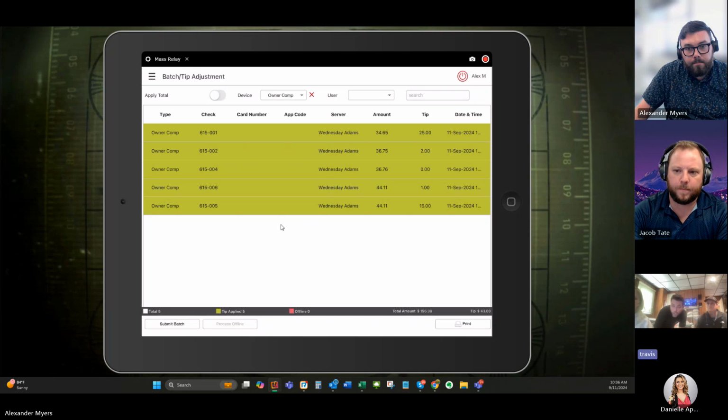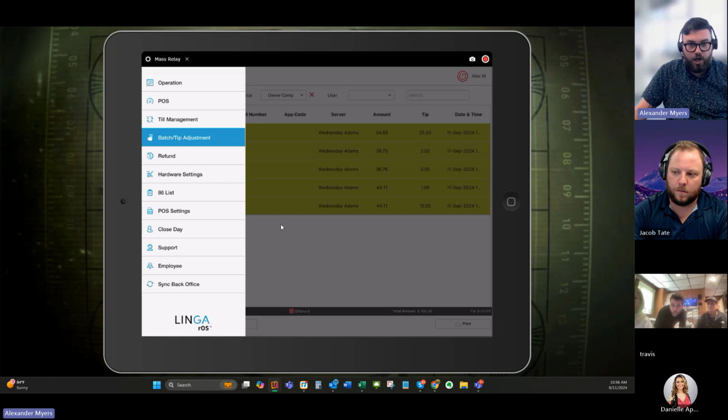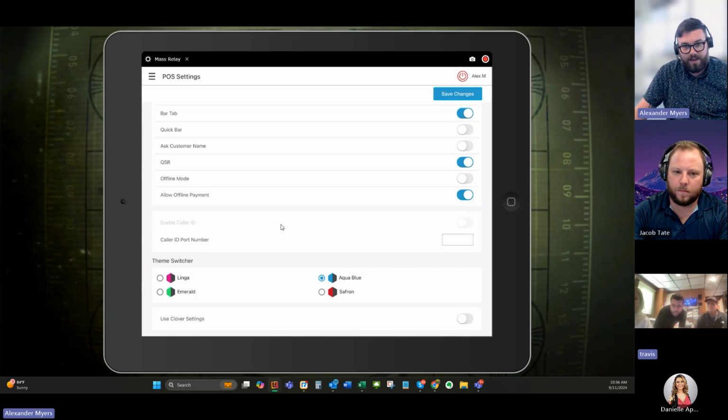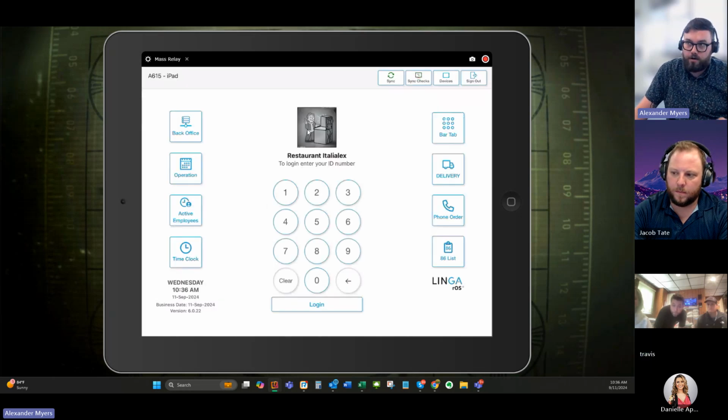Our screen's pink, right, Kyla? Oh yeah. You can set the theme under POS settings. If I scroll down to the very bottom, we've got some neat themes. You guys are red, so you could probably change it to red and stuff like that. You'll also notice you can put your logo right here. If you haven't guessed so far, I'm a fan of Fallout. So right here you can have a GIF or anything you want as your main logo. If your guy creates a mobile logo, he can pop it right up in here, and then we're good to go. Super cool.